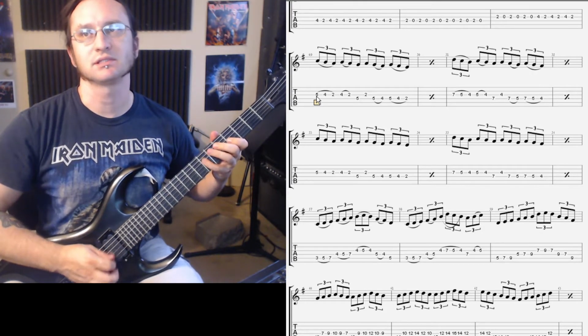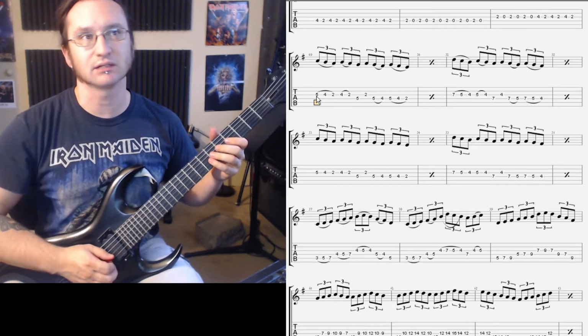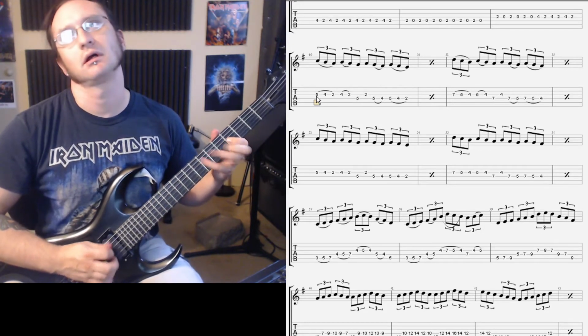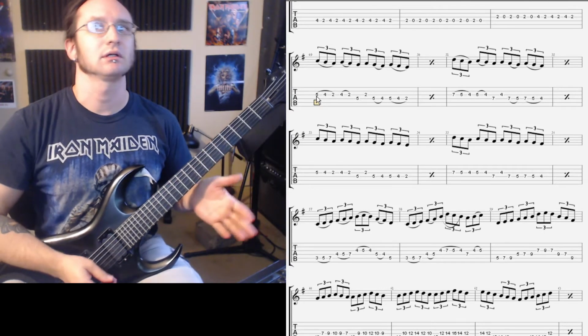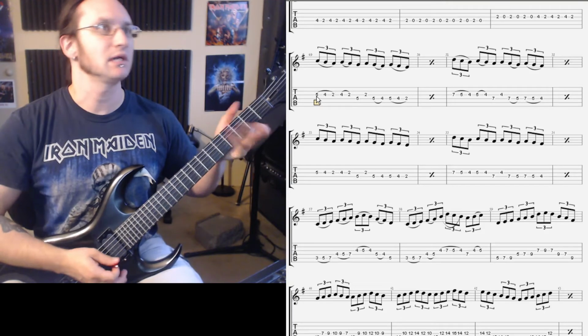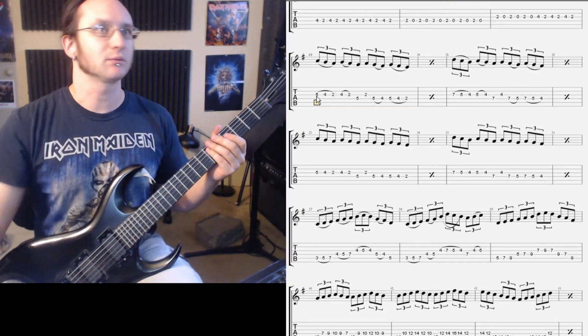This ends up being the same pattern as far as picks and legato, or the picking and legato go. And then the next part is just same notes, you're just picking everything. So slowly all that we have.